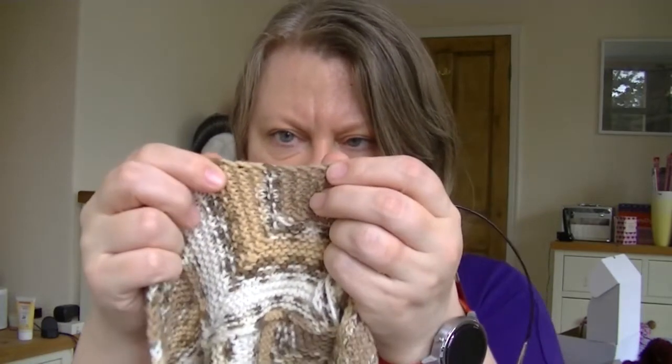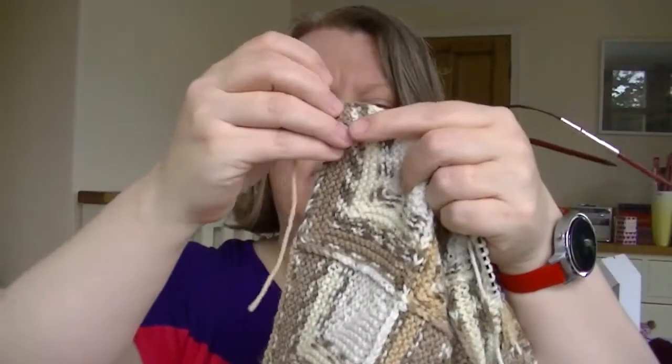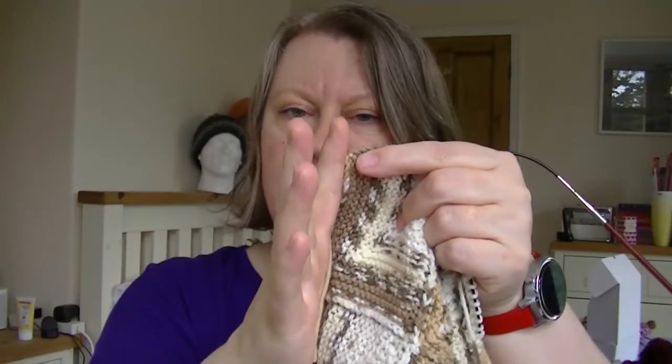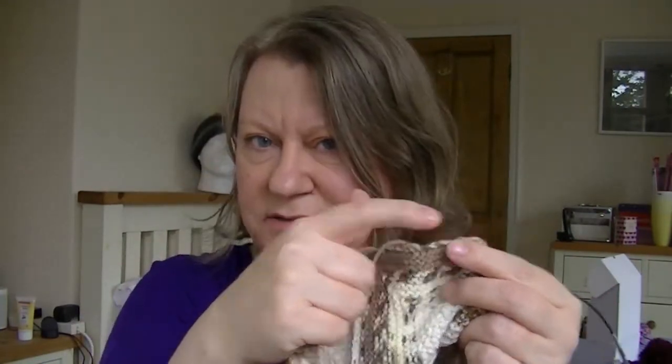Then, because each edge stitch has been slipped, all the way around I'm going to be picking up stitches one side at a time, pick up stitches along one side, knit garter stitch a few rows, about 3 I think, then start on another one, and of course I'm going to slip the stitches at the edge of those garter rows so I can use them. So say for example, if I do this row and then I'll have the slip stitches of the garter edge, when I come to pick up these I can pick up the edges of that garter edge. Yeah, so that's the plan.